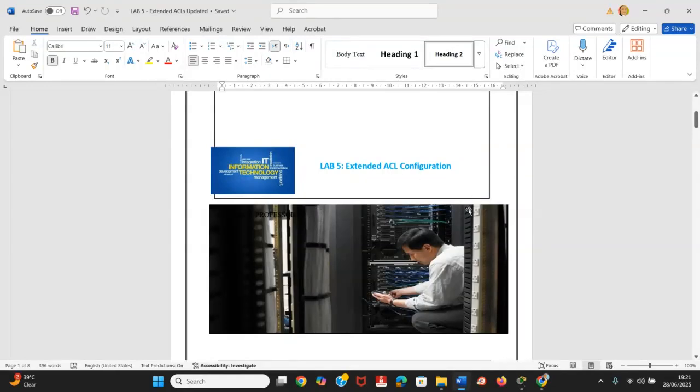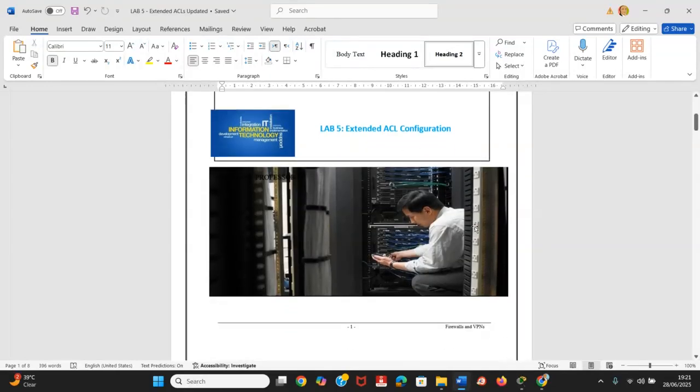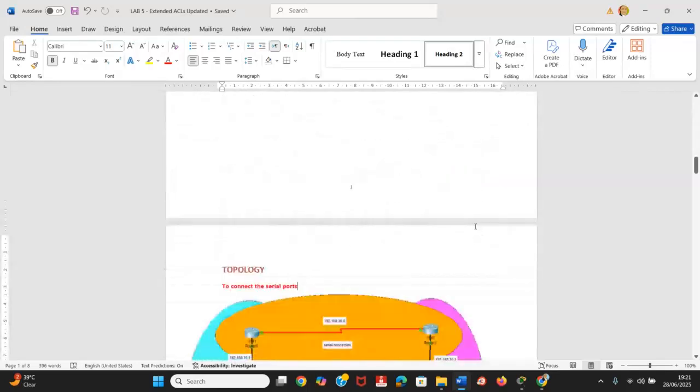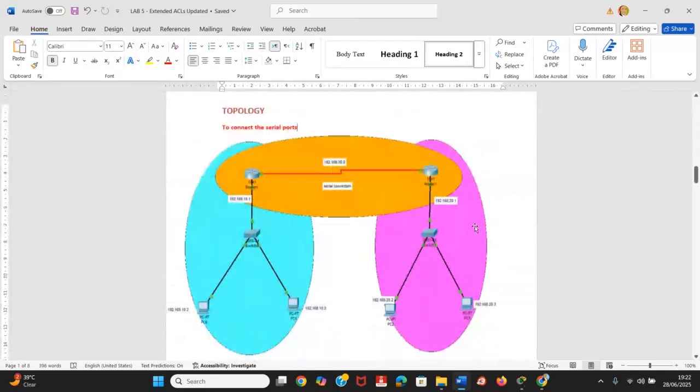This is what we are going to see in this section: how we can use extended ACLs, using this topology, to apply restrictions to the PCs.